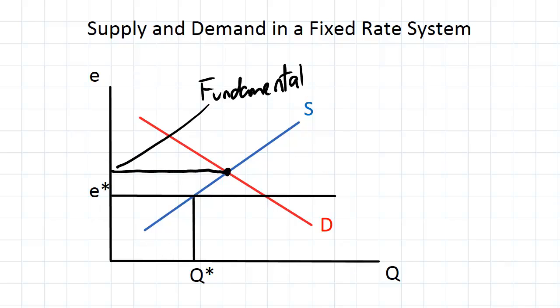In the event of the exchange rate being set too low, we can say the exchange rate is undervalued. We can see that supply is much too low for demand. So lots of demand for the currency means lots of people are trying to get this currency, presumably so they can buy goods from this country.